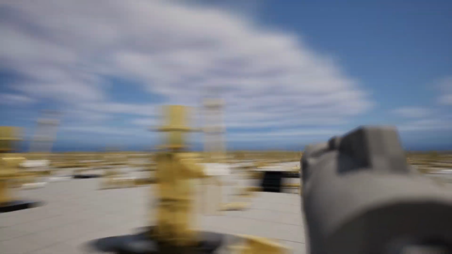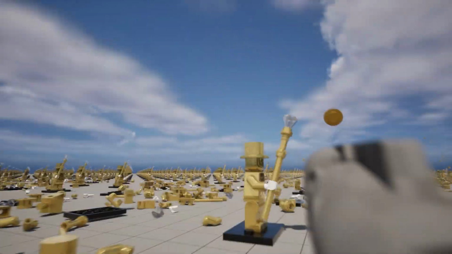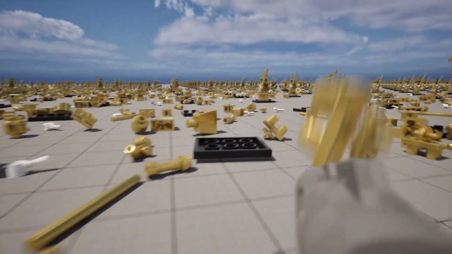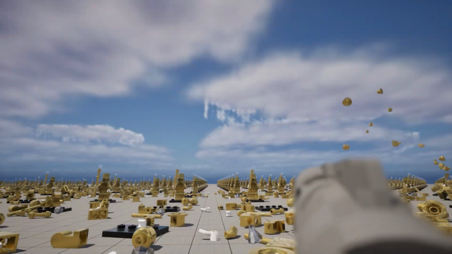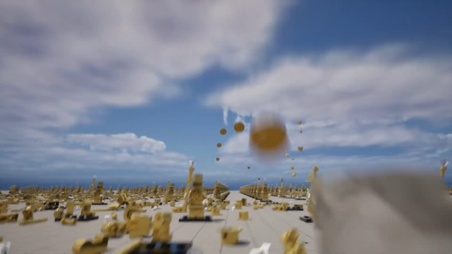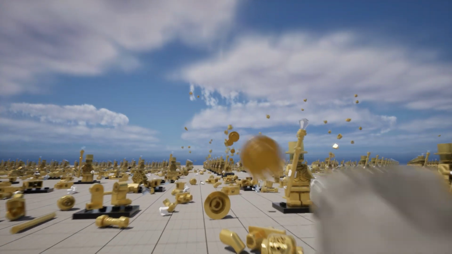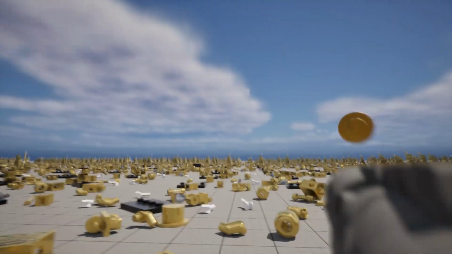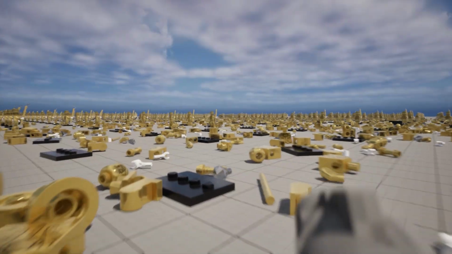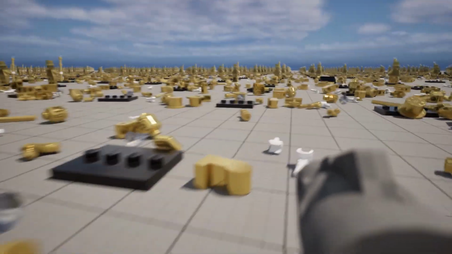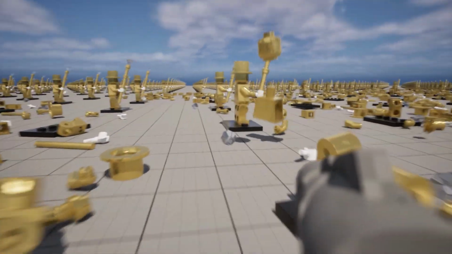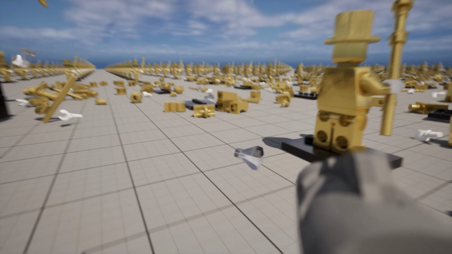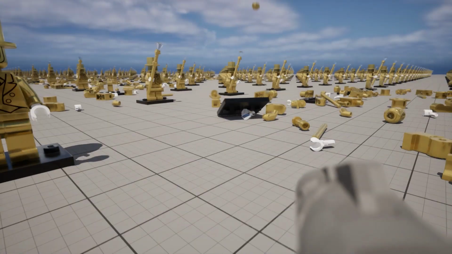Now, to figure out the size of the box, we can use our mesh and look for bounding box. Get bounding box. If you click it, then you have minimum and maximum value. So if you subtract minimum from maximum, you get exactly the size. So we can split it, because at this moment we're using x axis. And now if you take index and multiply by its width, by x value, you should get exactly the offset.